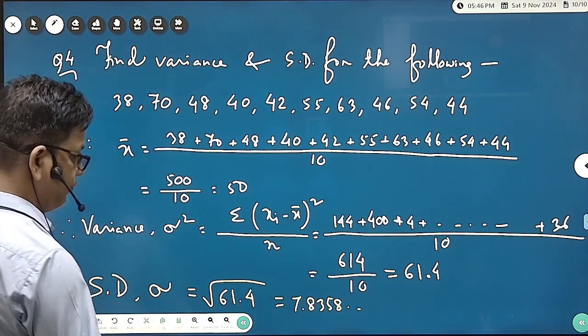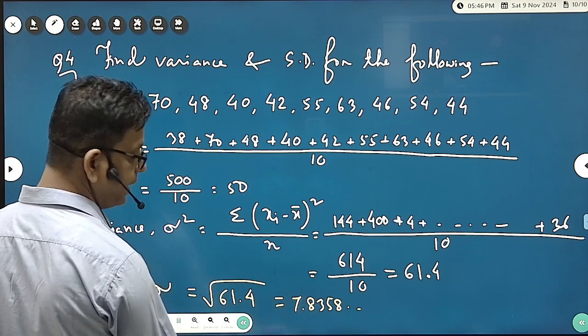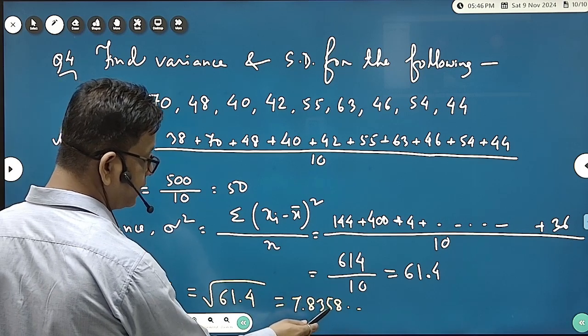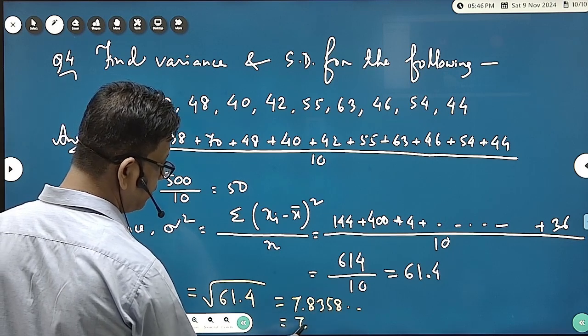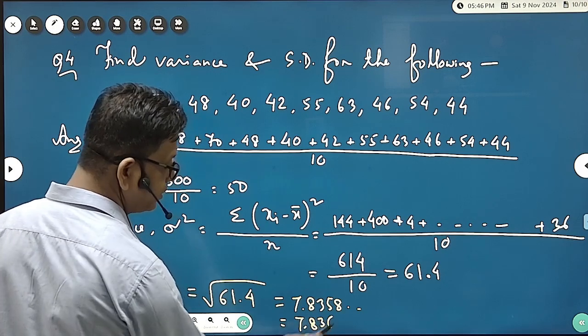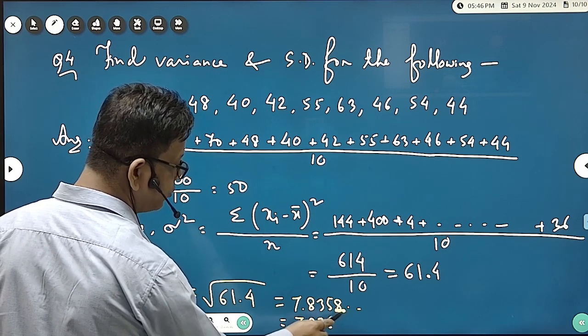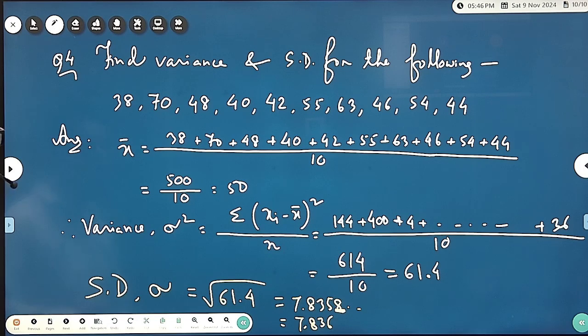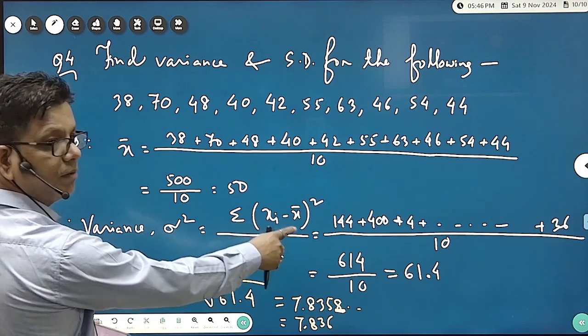So you can round it off how it is given in the exam. If the option in the exam question paper is given, you can write it there, 7.836. Why? Because, as you know, in rounding, this digit is more than 5, so this 5 will become 6. So this is how we need to do it. Here we don't get confused and we don't take the help of median. We just do everything with mean.